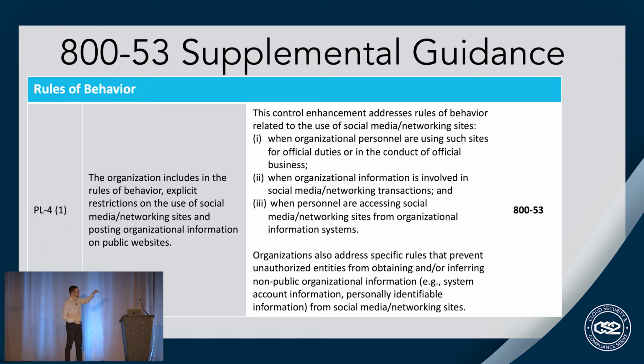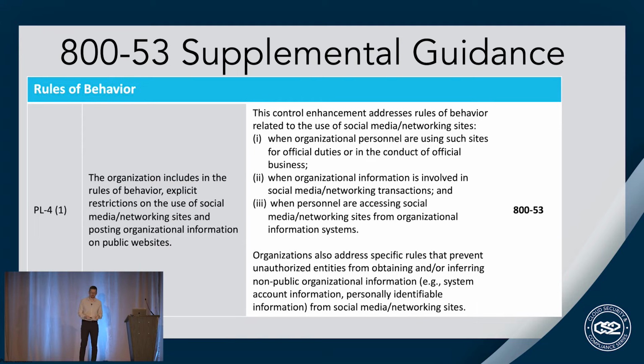You can see here I get all sorts of helpful guidance in the supplemental guidance for exactly what should be in my rules of behavior document for the usage of social media, what I should post online, whether or not I should even use company equipment to access social media, you name it. So again, having this in place and this supplemental guidance would directly serve to satisfy the practice objective that we've got for 193, where we actually do training on this topic. So you can sort of see how 853 supplemental guidance can just fill in a lot of gaps in what you see when you look at a determination statement and say, how the heck am I going to accomplish this?